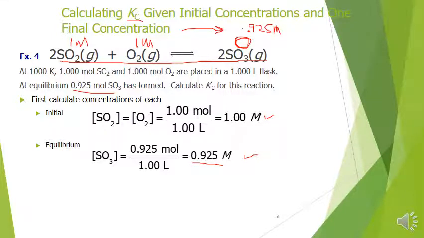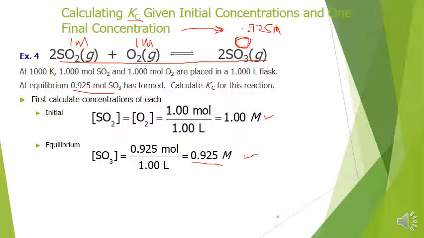So the equilibrium expression is going to be product over reactant. Our product value would be 0.2925 squared over the amount of SO2 squared times O2. But we don't know the final amounts of our reactant. But we can figure it out because we know that some of both of these went into this. And so what we're going to do next is something you're going to be using for the next 2 or 3 weeks.